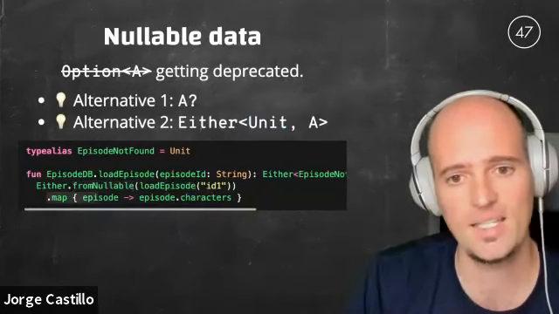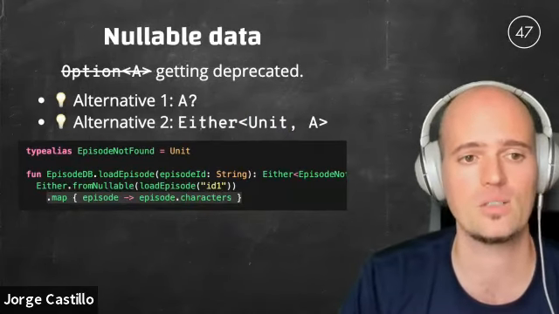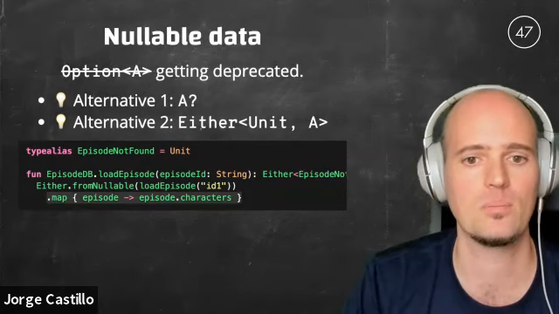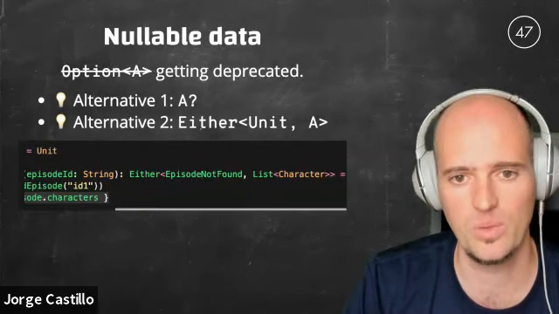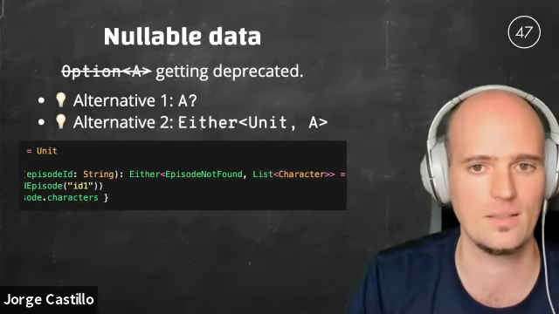And in that case, you will be able to map and keep computing, because map is part of Either. So Either is biased toward the right side. In that case, the map will take place and map it to the characters, right? So that's why we get a result that is either going to be the actual error or a list of characters in the end.